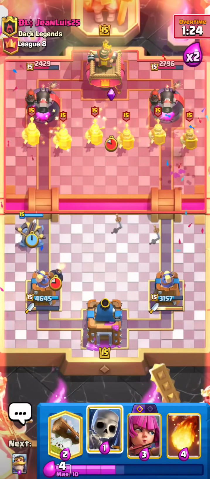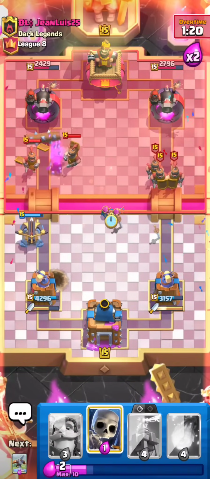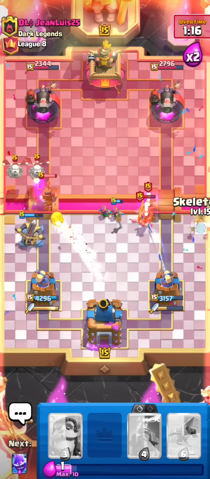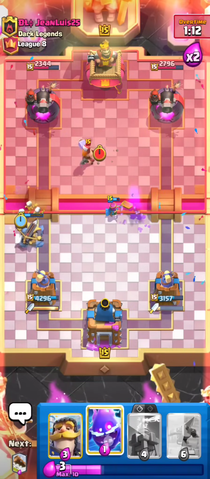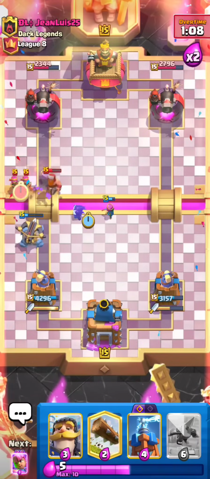But that's like a pretty big overcommit, and if you can bait out a void as well, I think that's another form of counterplay. You know, maybe you bait out a void with your Tesla, that way you can make room for your Xbow to do well, or you bait out the void on your Xbow so that you can defend well. I don't know, either one is fine. But I guess it's much better to force on the Tesla and then get your Xbow to do work.